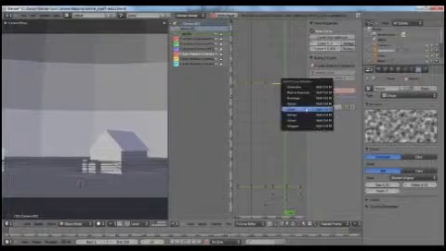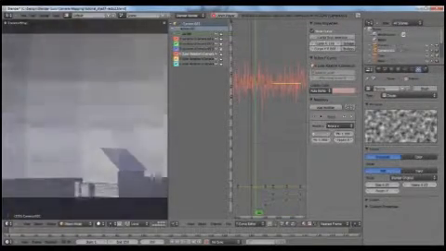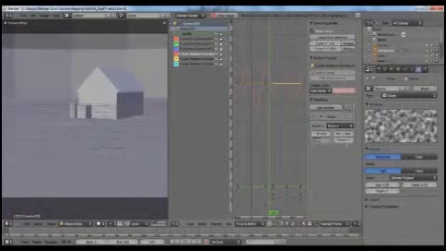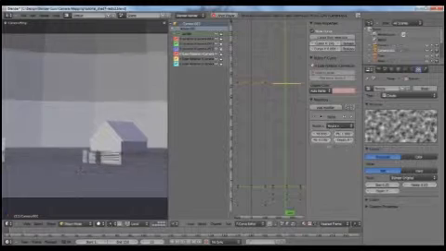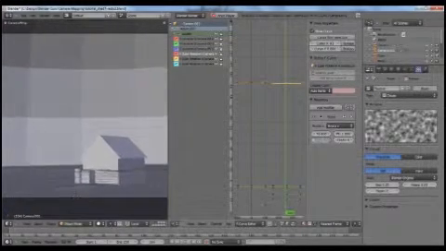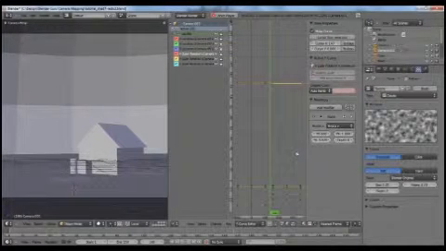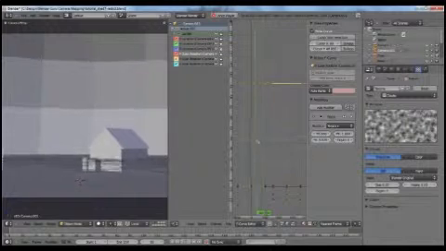X rotation. So that's the up and down one there. I'm going to set that to 70. And I'll just change this one to, looks like seasickness at the moment. 0.02. So as you can see, the effect is very subtle.